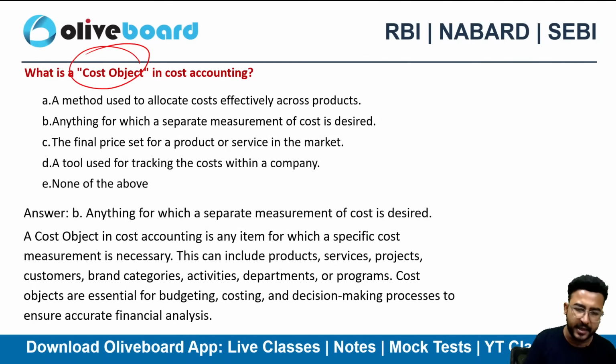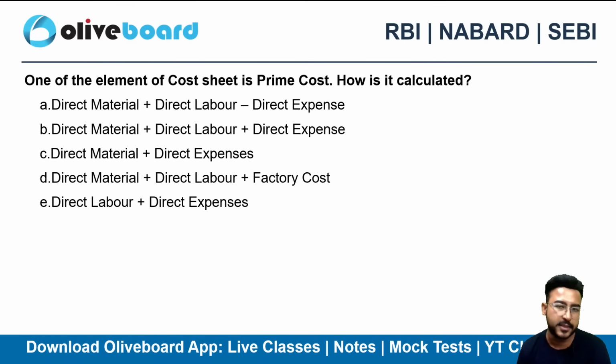And whatever I am dealing in, it can be a product, it can be a service. A milkman is dealing in milk, so he needs to measure the milk. So per liter is the cost unit used for measuring the milk and liquid, right? So milk here is the cost object. So it's more about your product and service rather than the measurement. Tell me this one, how to calculate prime cost. One question came in your PFRDA examination as well related to prime cost. And definitely in the IFSCA exam, you can expect simple questions, mostly from the basics.